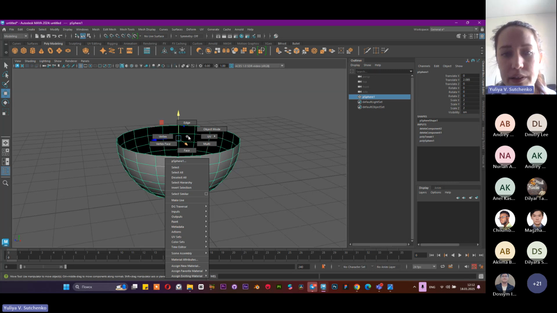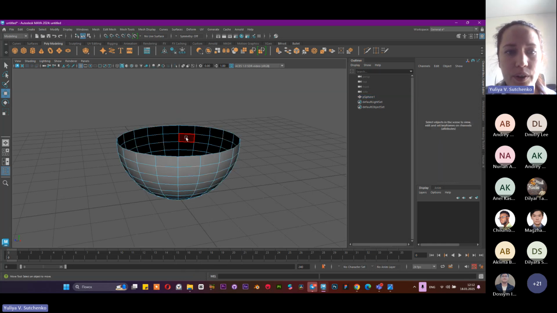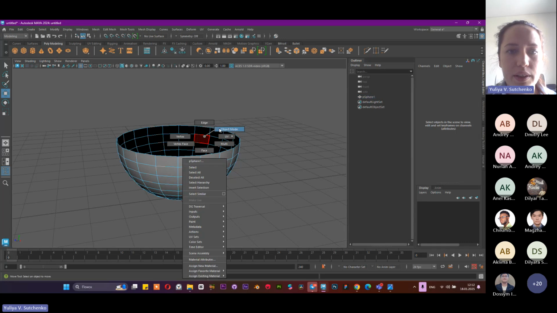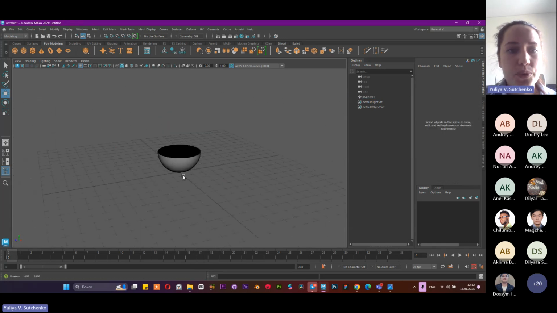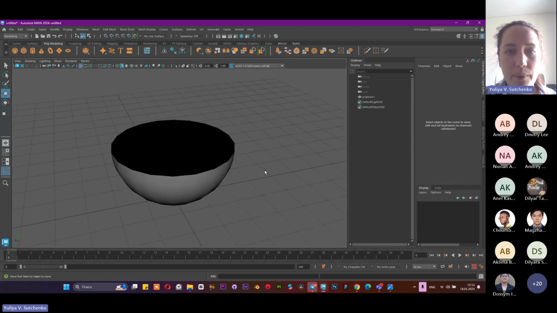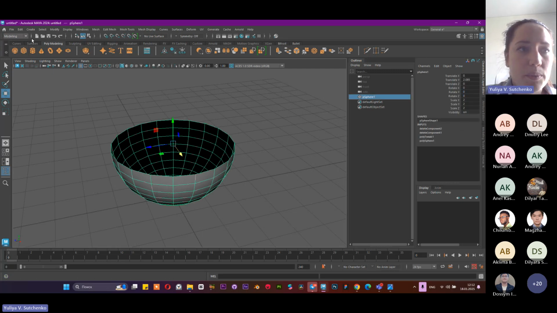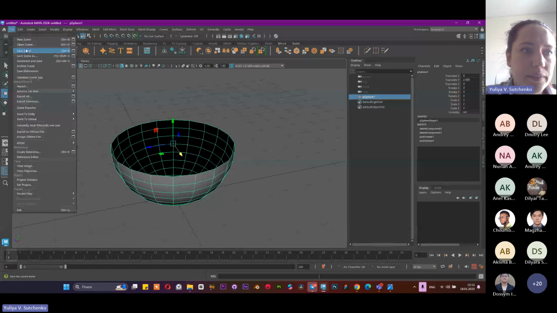By pressing the right mouse button you can access this menu every time and change the selection mode: vertex, edge, faces, or again object mode. Now let's move to our first visual effects. When you finish with the preparing steps with these objects, we can save this file.